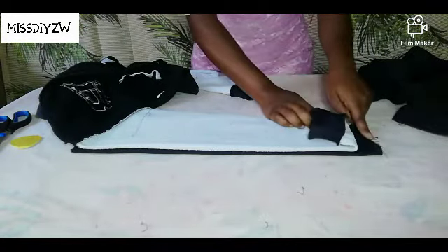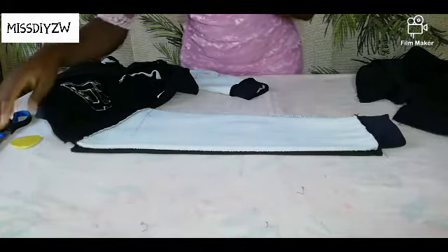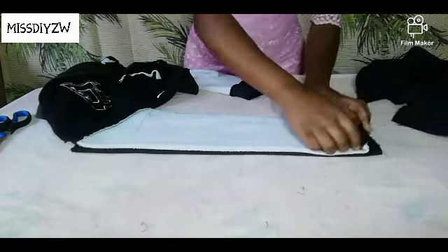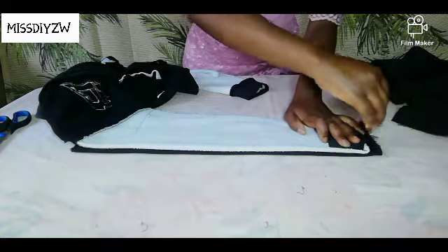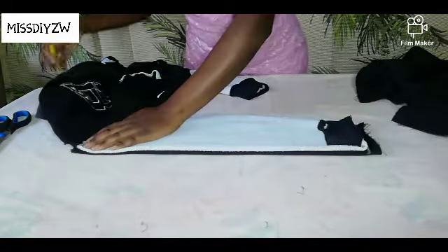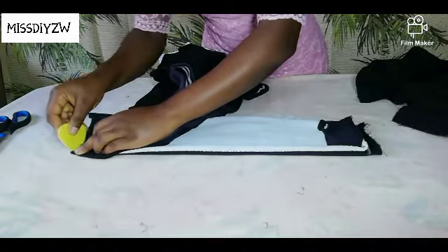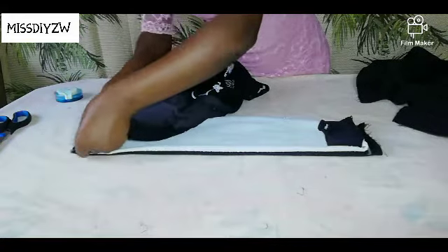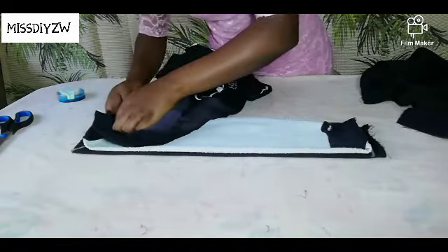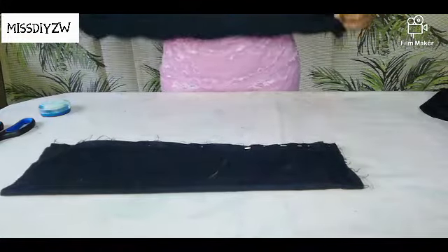As you can see, my fabric is a bit shorter than my sleeve length, but that is not a problem. We will improvise right now. What we are going to do is, I am just going to trace out where this sleeve is ending, so that I know where to get on the fabric for the cuffs. This is our tiny little sleeve — tracing out our second sleeve.